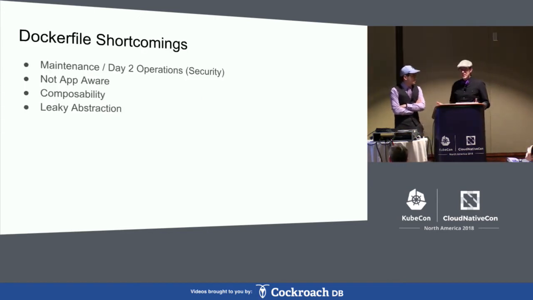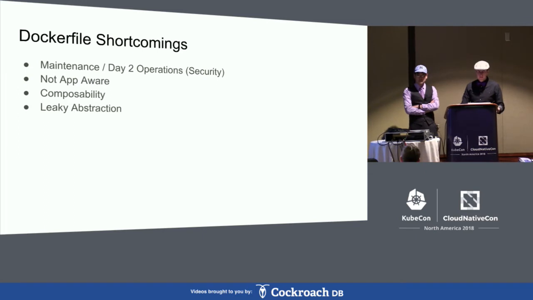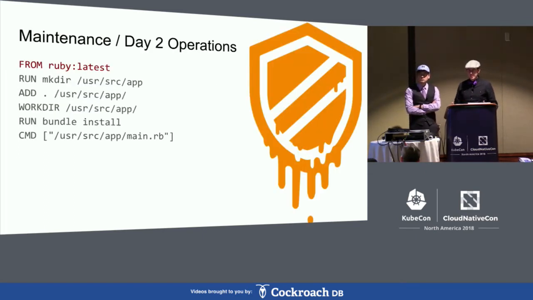Yeah, so despite being the state of the art for generating Docker images, Dockerfile has some shortcomings. And this really stems from the fact that it's not app aware. It doesn't know anything about the context of your application, the frameworks you're using, or what your application is doing. And the result is an impedance mismatch between application developers and the tool they're using. This is best illustrated when it comes to maintenance or day 2 operations. When you're using Dockerfile, an application developer now has to be acutely aware of the operating system they're running on and the packages it contains, whereas before Docker, that wasn't necessarily a concern.